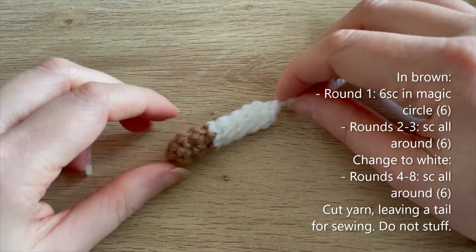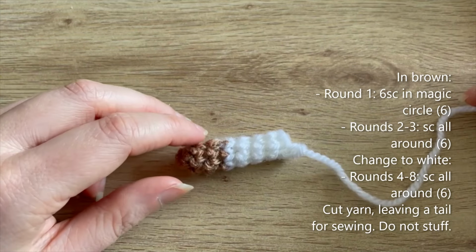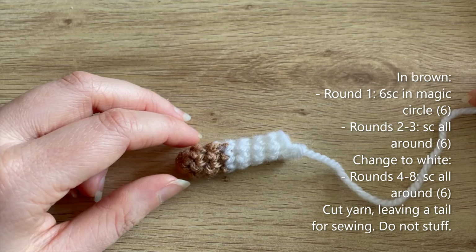So the final thing we need to do is crochet and sew on the tail. I've gone ahead and made this because it's very straightforward, so I'll just talk you through the rounds for this. So for round 1, you're going to do 6 single crochets in a magic circle in your brown yarn. Rounds 2 to 3, single crochet all the way around.